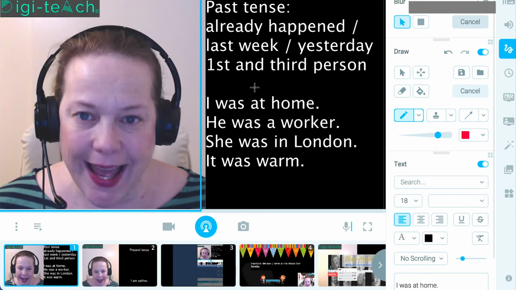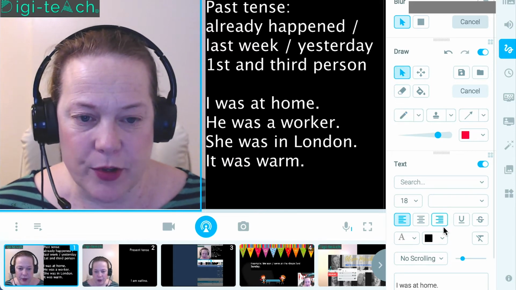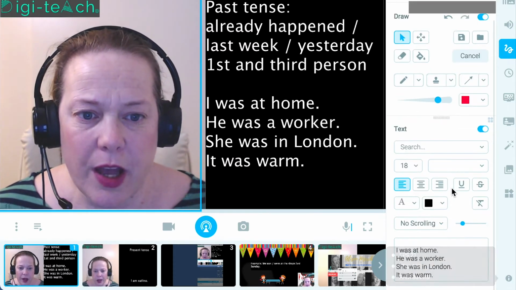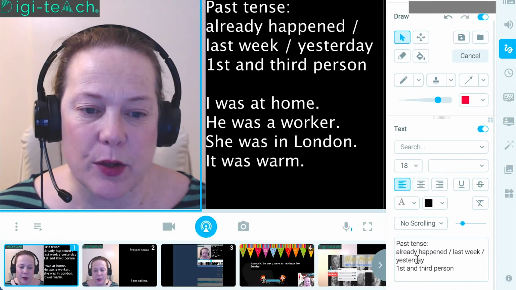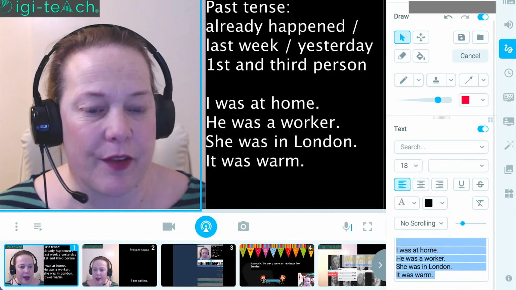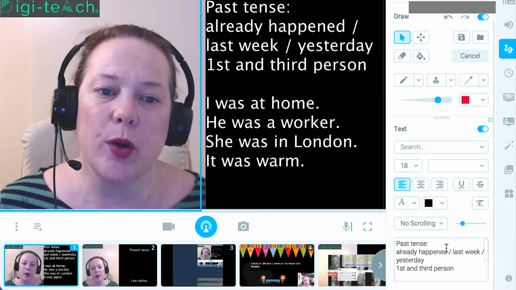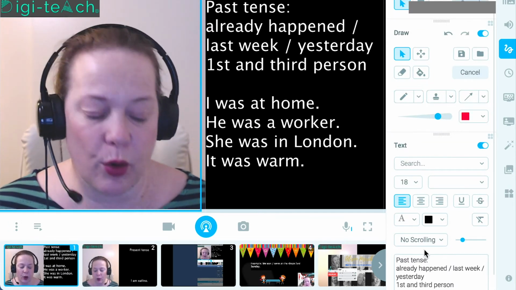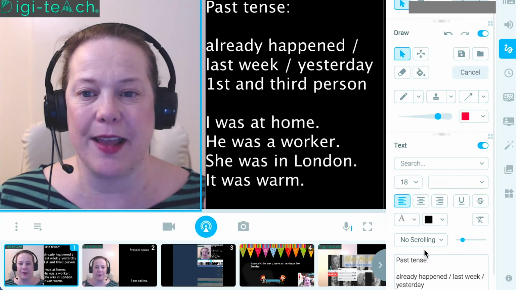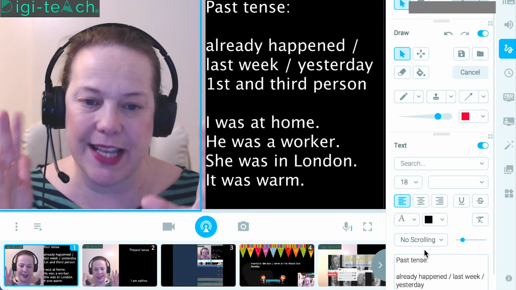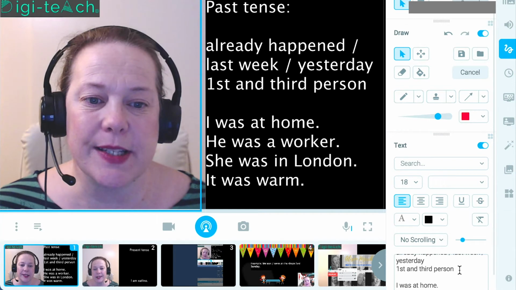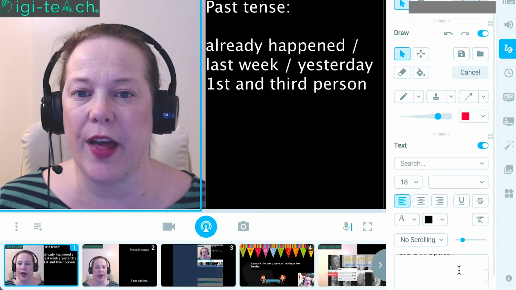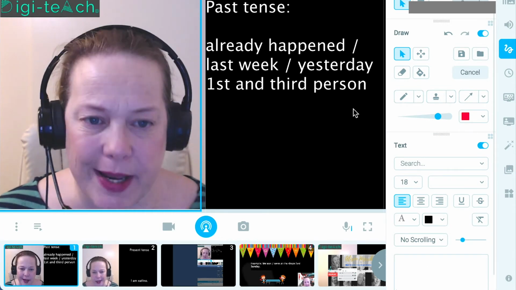For the text, go back up to draw. For the text, I normally have all of my lessons already mapped out with everything that I'm going to have. But what I tend to do is not have it all on the screen at the same time, and I just think that helps the student as well. So instead of having everything all there, I might just have a little bit.